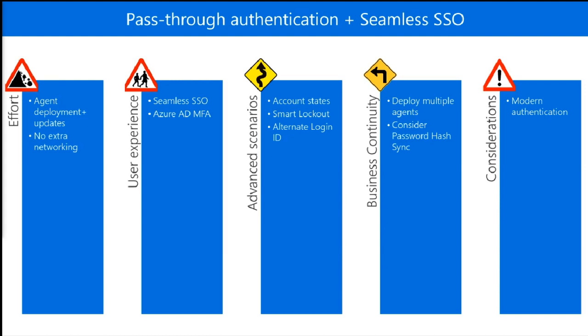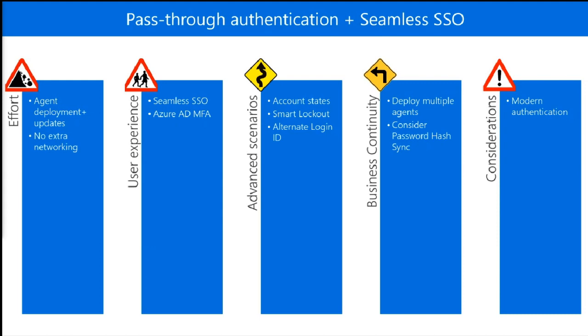Well, as we mentioned before, pass-through authentication was needed because of the data sharing requirements and the hours that we had here. So, agent deployment effort: we have to deploy the agents, we have to update those agents, but there's no extra networking effort. The user experience is still pretty consistent. You get seamless single sign-on. You can still leverage Azure AD MFA. You do get smart lockout.